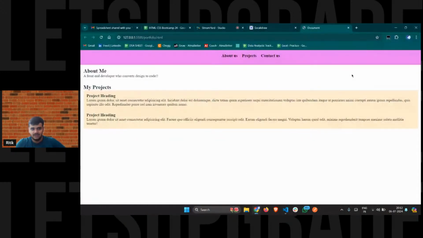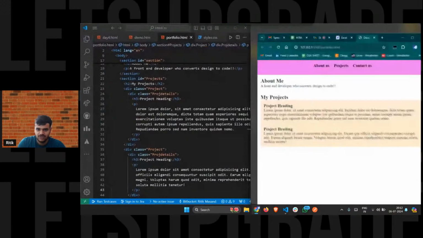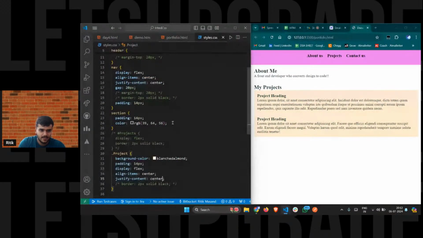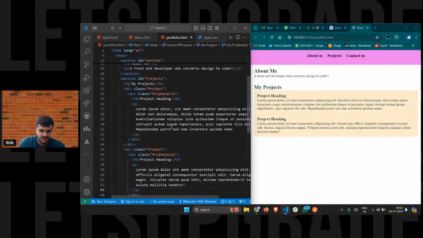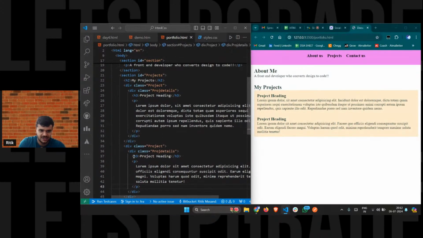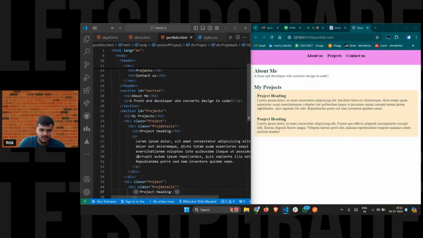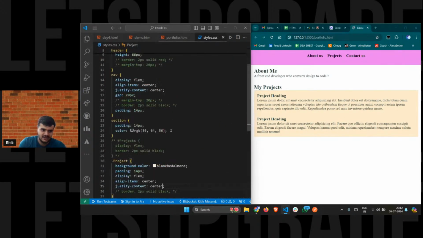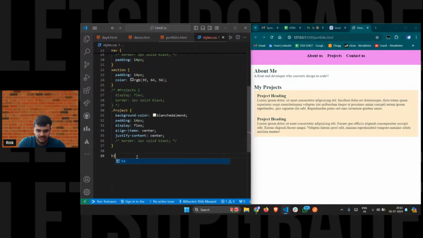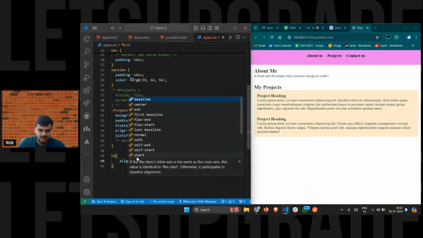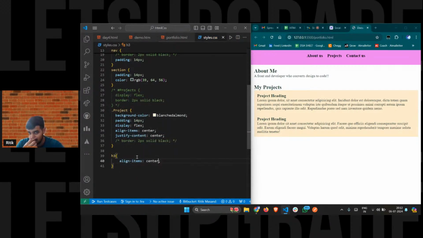I would still want this to come to the center, right? Now this should come to the center and this as well. So let's make it to the center. So project heading, where is that project heading? Yeah, this one, H3. Let's give it a class maybe. Okay, no need of class. Let's directly come to H3. H3, I'll say align items to the center.